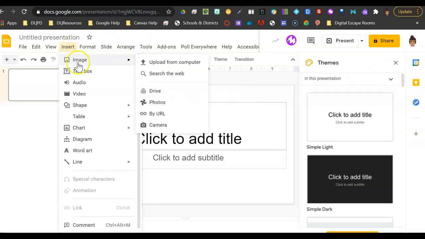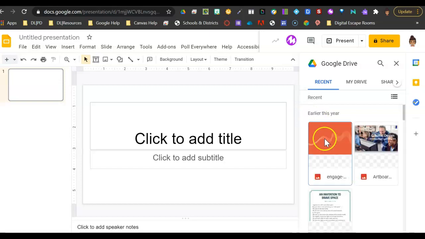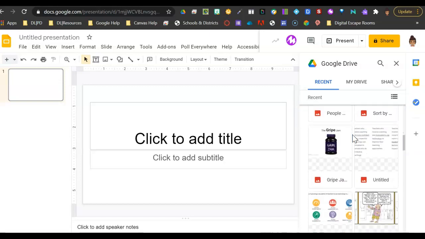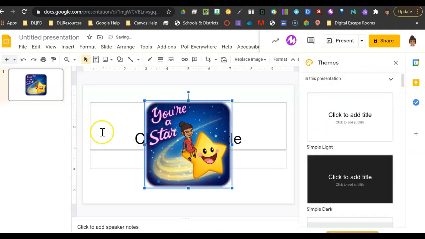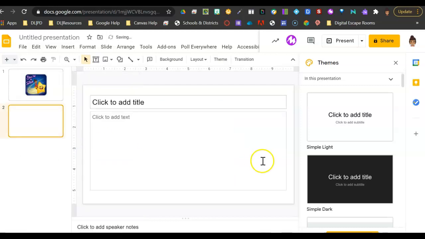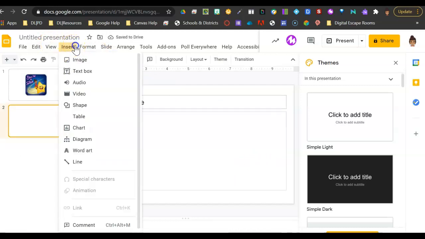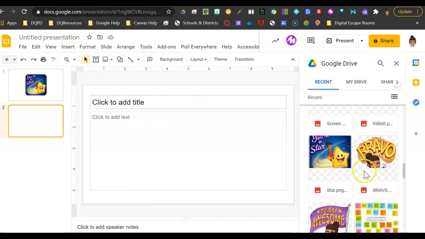So I'm just going to insert a few images into my slides, and let's use my Drive and see what images are here. Okay, so let's see, we're just going to use my Bitmoji images, and then we're going to do a new slide, and we're going to insert. Again, all you have to do is click insert image, and you can do it from your Drive.